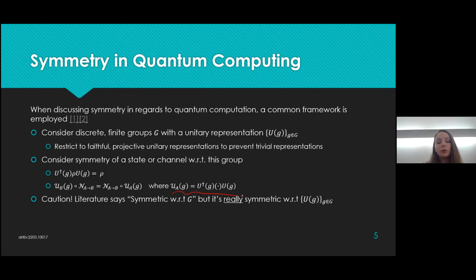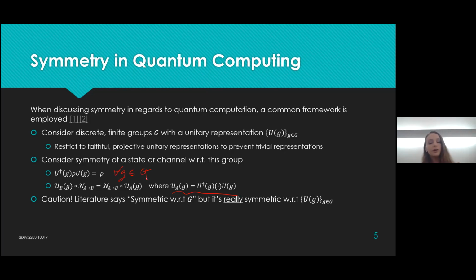So what makes a state symmetric? It's whenever you can take the action of a group on a state, and the state is invariant under the action of those group elements, for all of the group elements in your group. Okay, that makes sense. Invariant symmetry, as you do.